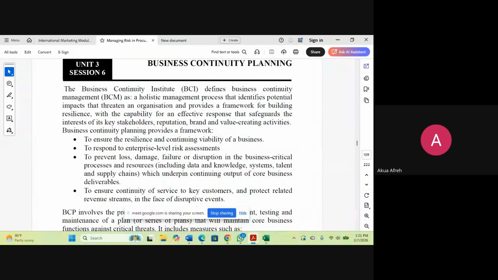And if we don't have business continuity planning, we stop production. We can't produce as a business because there is a fire outbreak. We don't have any other option. Our customers get disappointed, and when they get disappointed, we lose our image, our reputation as an organization, which isn't good. And our revenue also drops.